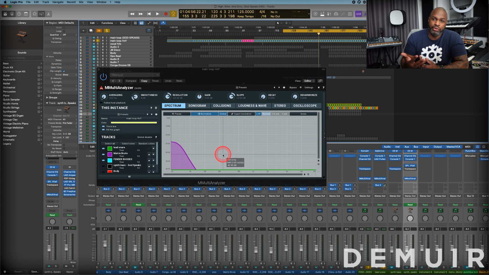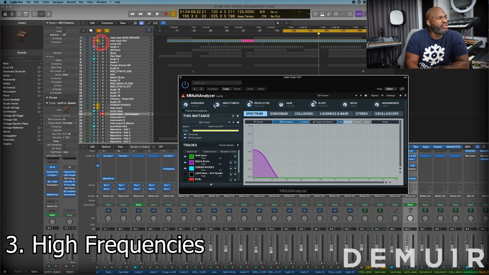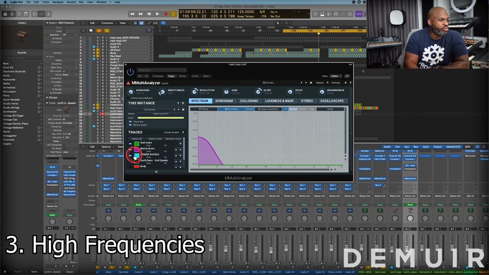Alright, so point number 3, and there's no real way to demonstrate this other than just to say, watch out that you don't have too many high frequencies going on in your mix. I guess I can show a little bit here. So what I'll do is solo out any beat breaks I have here just to demonstrate the point.